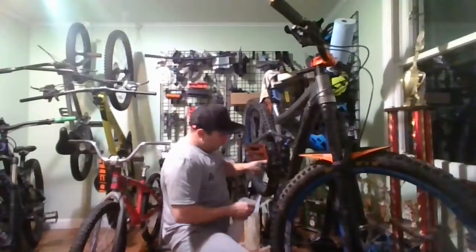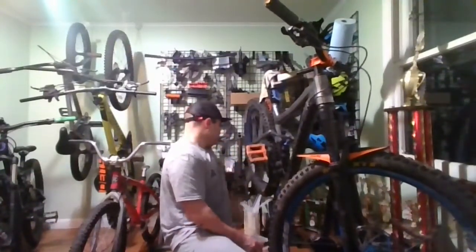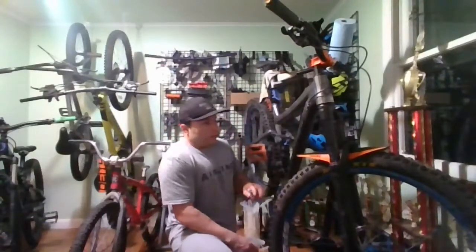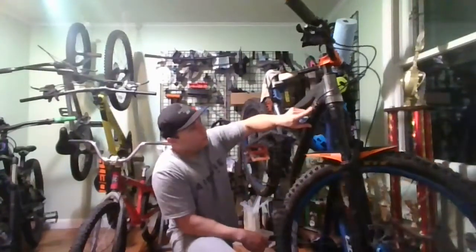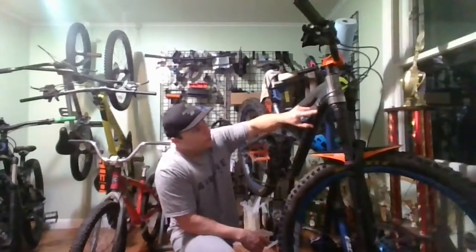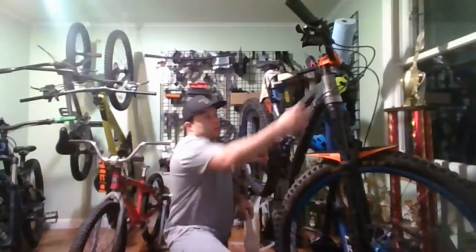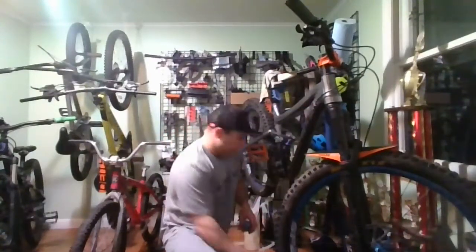So now that I've cleaned up the front fork and the rear shock, I'll finish wiping down the bike probably later on, get some of the dirt and grit off in some of the hard to reach areas, especially where the cable routing grommets sit on the frame. I'll probably loosen those up, brush them off, throw them back in.